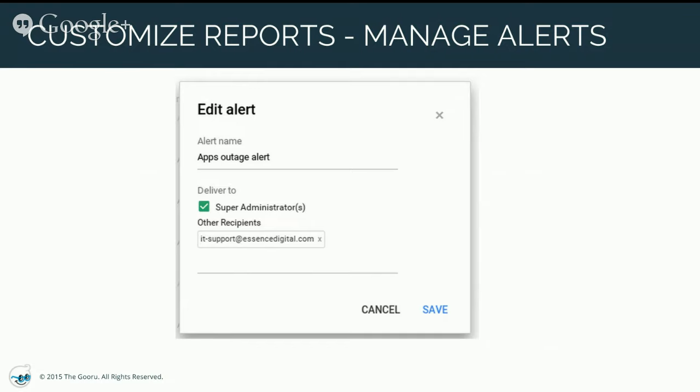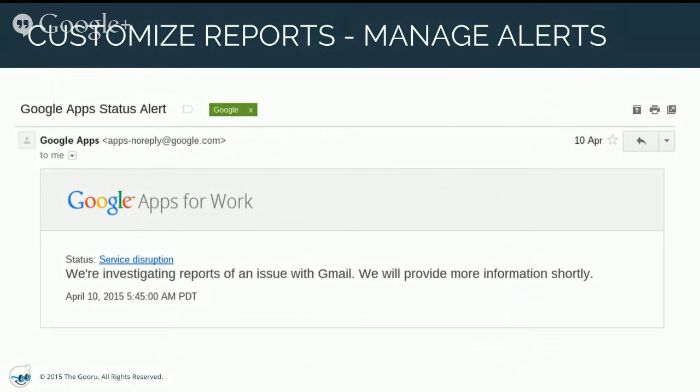In this instance, for the apps outage alert, I've added our internal IT support group so that myself, my other network manager in London, and then our IT support staff around all our offices will get alerted of a Google Apps outage alert, so that they, as a first line support person, are alerted of potential issues if end users start speaking to them about problems they're having.